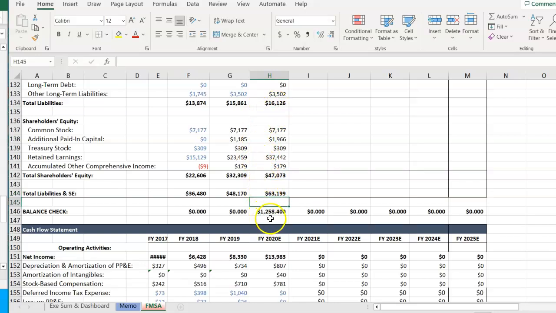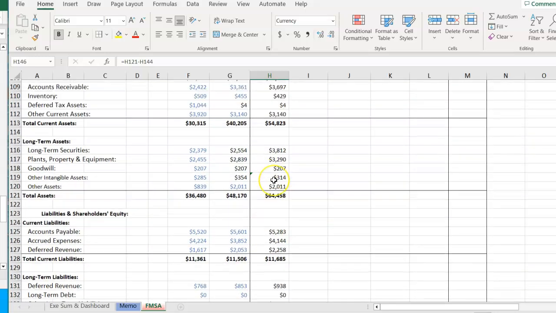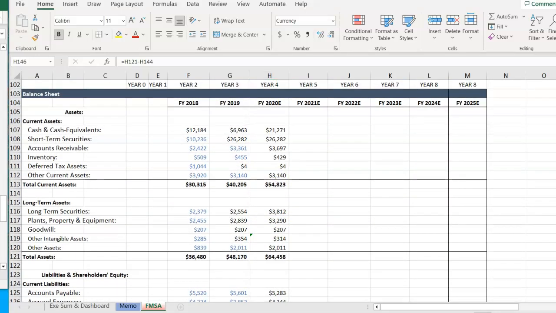And on the check here, we have an imbalance, so that means the balance sheet doesn't balance. Let's go back up and look at the balance sheet here. Okay, long-term liability.